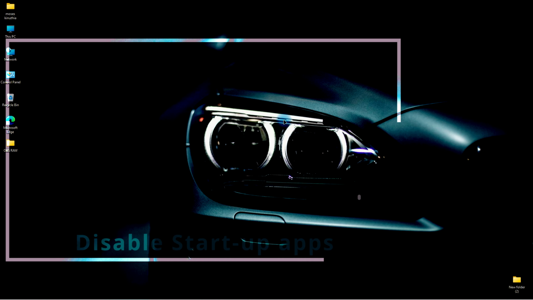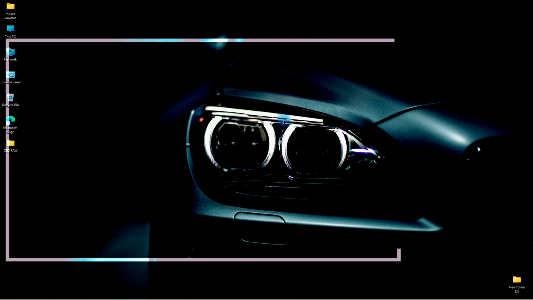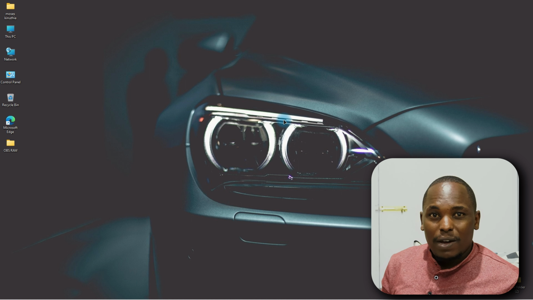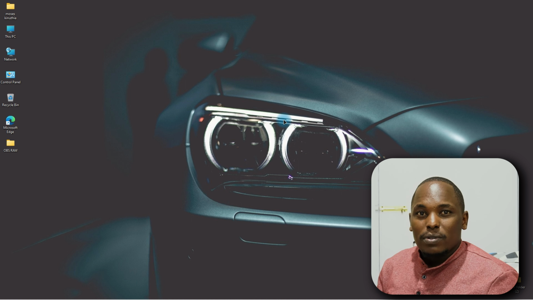So number 6 is to make sure that some of the application startup options are disabled, because when you restart your computer, or you switch off and then switch on, some of those applications will auto start and they will compete with the resources which the operating system is using to boot. You do that by right clicking on Windows, then you go to Task Manager.